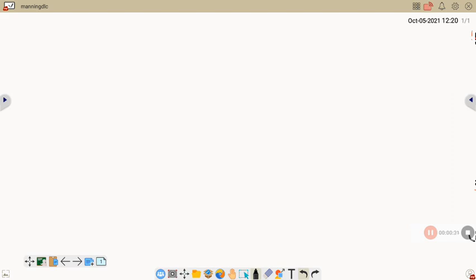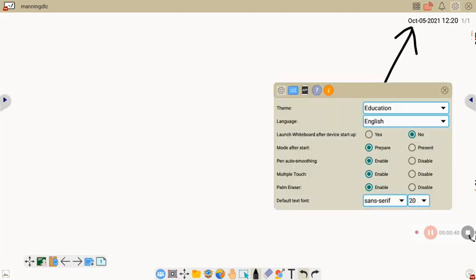Up here in the top right corner, the first icon you see is third-party accounts. So when I click on that, I have a Google Drive icon, and that just means that my Google Drive is synced to the panel. You also have your notifications icon, your settings icon here as well, where you can change just various settings within your whiteboard.